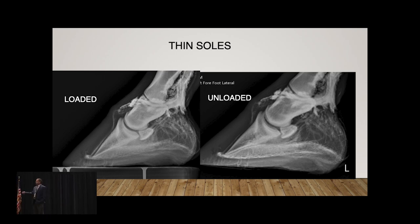So this horse has pretty thin soles. That's part of his problem. Another big warmblood. He only has 10 or 11 millimeters of sole depth. And I measured this, that papillae, the blood supply, is 2 millimeters thick. The more sole depth you have, the thicker, longer those papillae are. So as you can visualize, they get longer, thicker, heavier, your blood supply continually increases, so it's a good positive cycle.